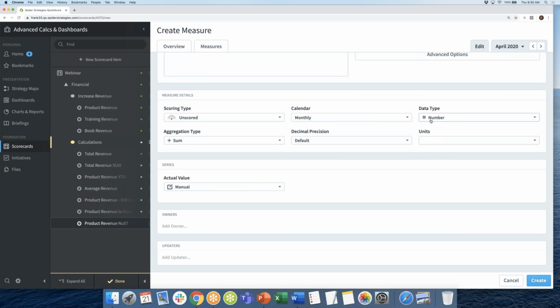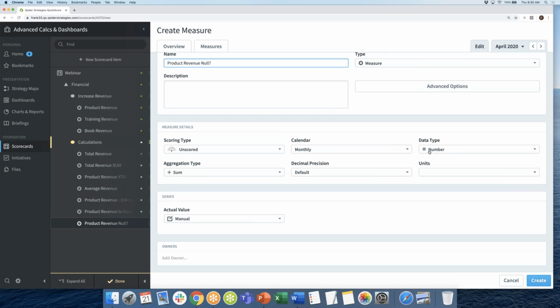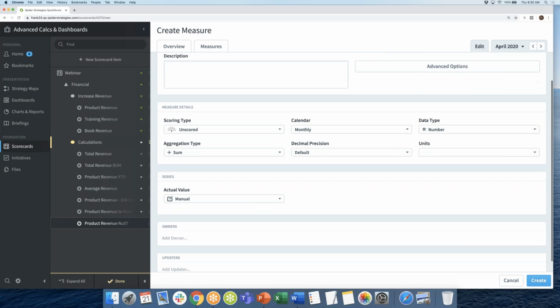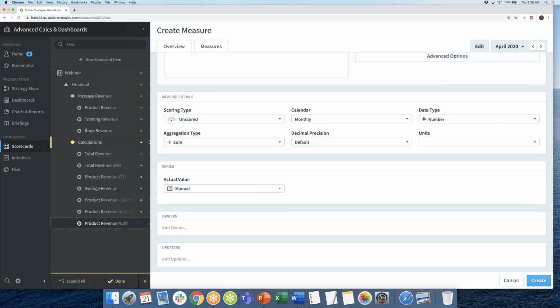So I will be bringing across ones and zeros. The fact that the last measure I created was a number means the next one I create picks up the like property. That could be a good or a bad thing. It's simple enough to change, but just be mindful. I'm cruising through some of these things right now, but all this stuff can matter depending on what type of measure you're creating here.